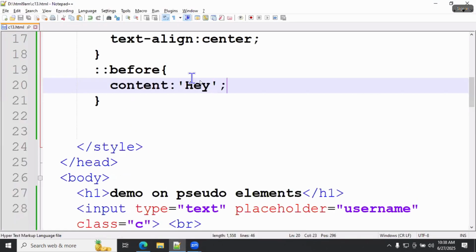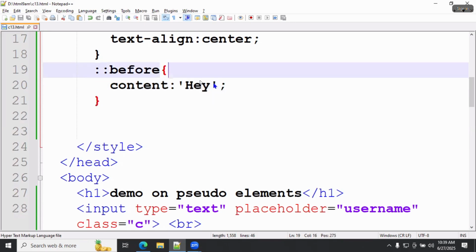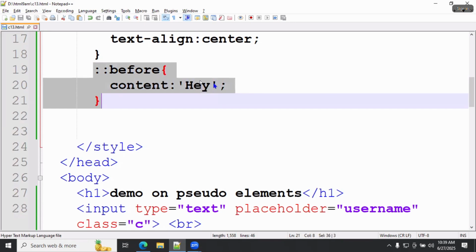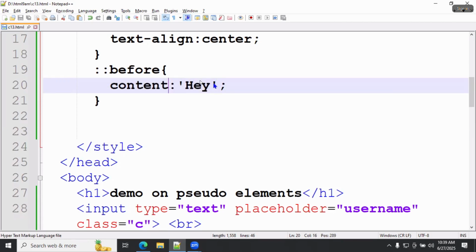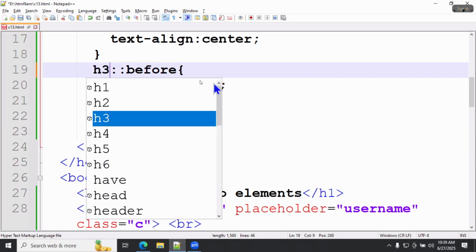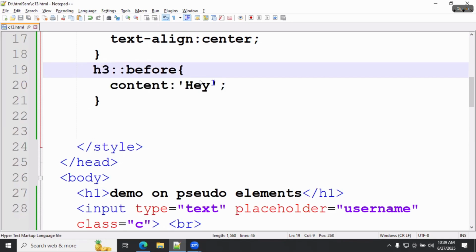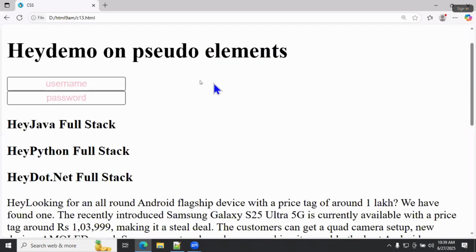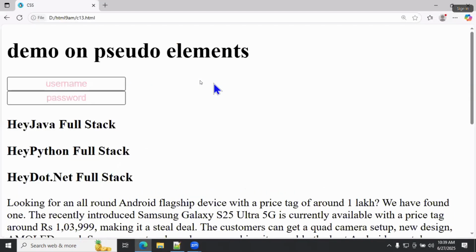This is the common thing, sir. How many open tags are available in your program? Every open tag, before it this message is going to display. We can apply other things also, but the message is very clearly visible, and I selected this part. That's all. But now I want to apply this message not for all tags, only H3 tags. Combination: before that, right here, H3. So only before H3 tags will you get that message.